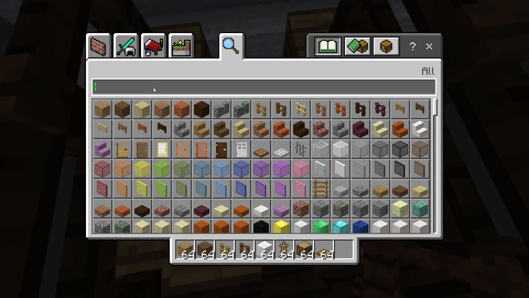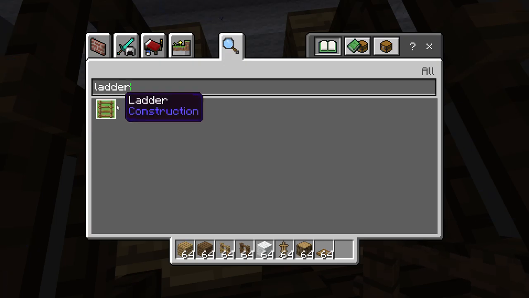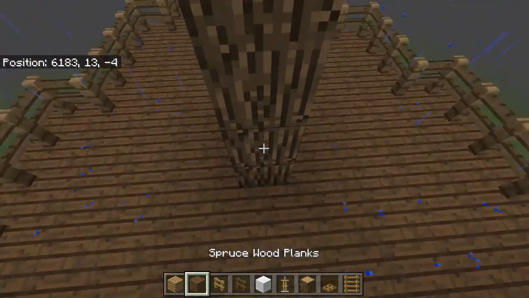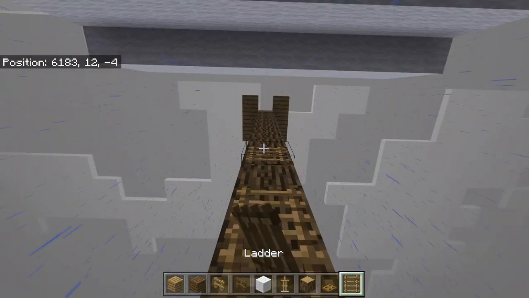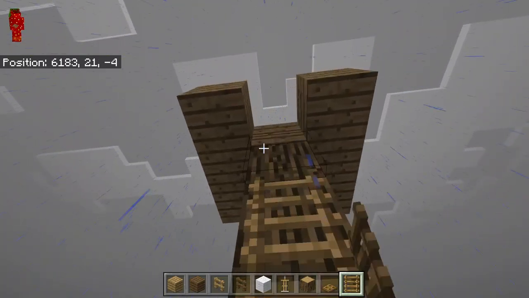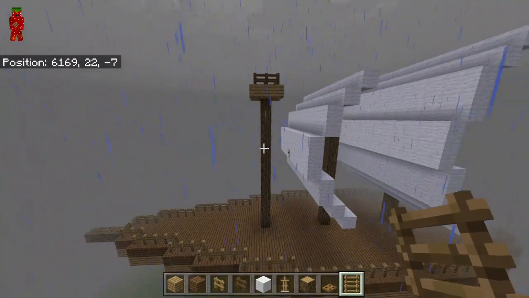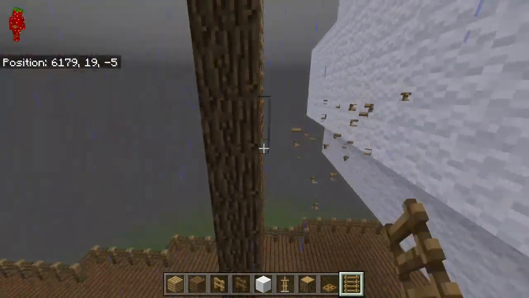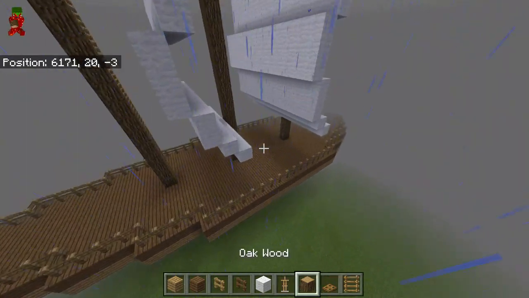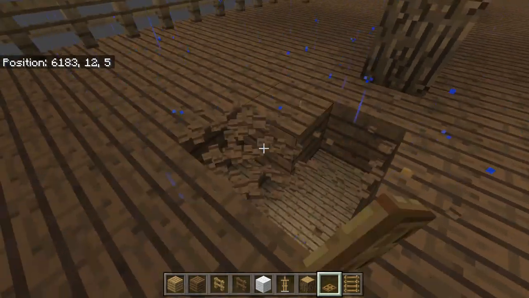Do you want the thing we didn't get? It's ladders. Oh, whoops. Ladder. So, now we're going to go up here with the ladders onto your mast. Oh, whoops. So, we nearly come to the end now. What we're going to do is put some trapdoors here.